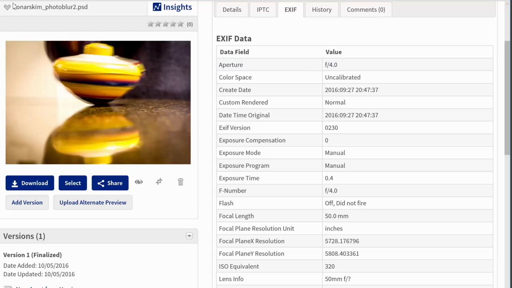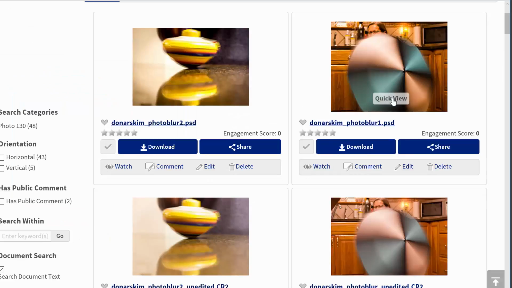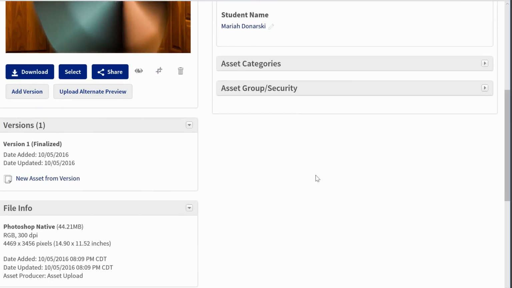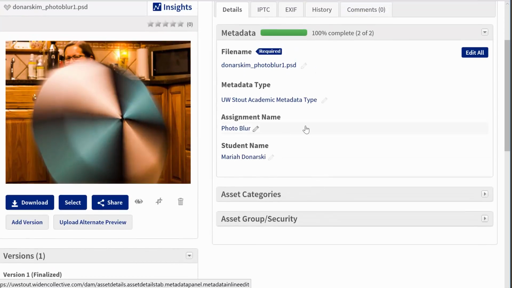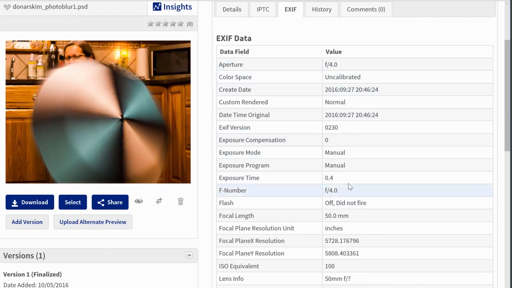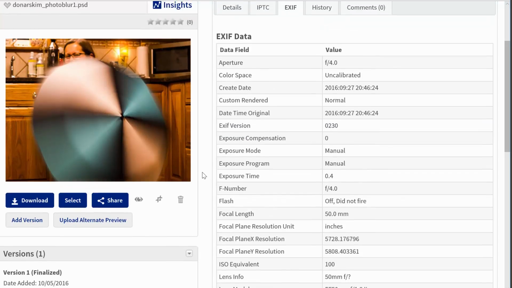So we can go back out of here. I'm not sure how we get back, oh, here it is, return. I go back to return. I can look at her other version here. Here's her second Photoshop picture. It is also not sized correctly. The name is not correct. We can look at the data: same aperture, same shutter speed, and it's also on manual. So you can evaluate how effective a use of motion blur it is. The other criteria we have to apply subjectively.